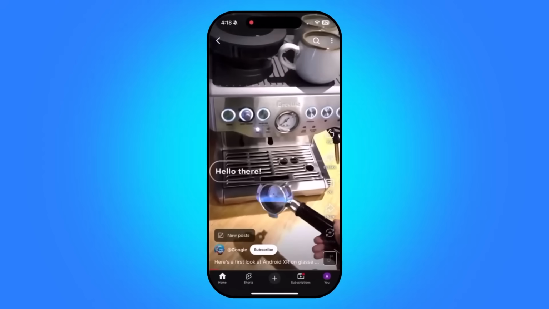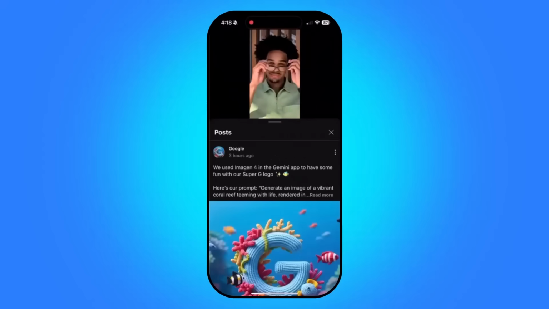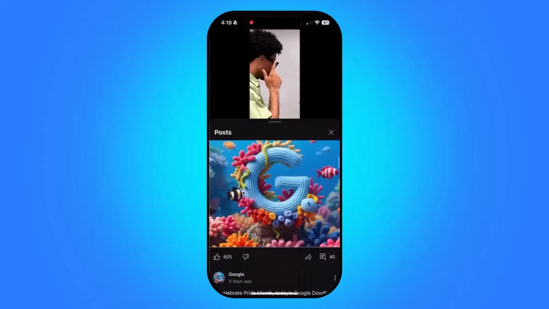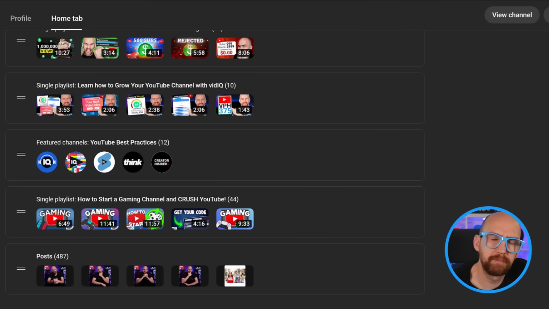This seems to be yet more evidence that YouTube is trying to drive the community feature into more places on the platform. Originally, you might just encounter these posts as you're scrolling through a feed, but now they may appear while you're watching shorts, and we have a fixed place now on home pages for channels, which ultimately means more discovery of them.